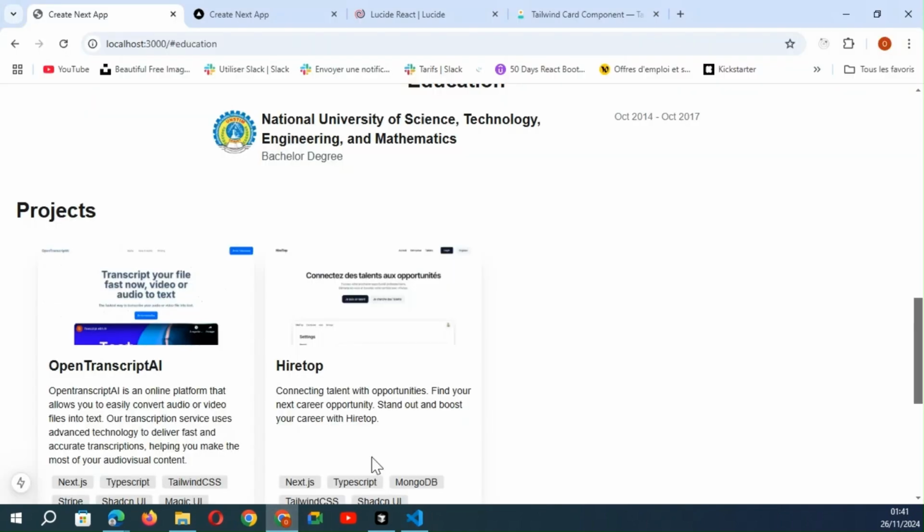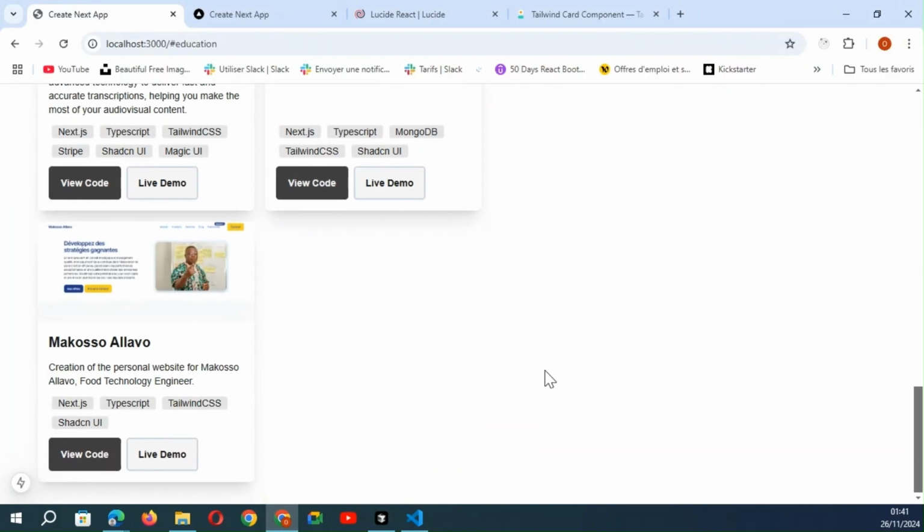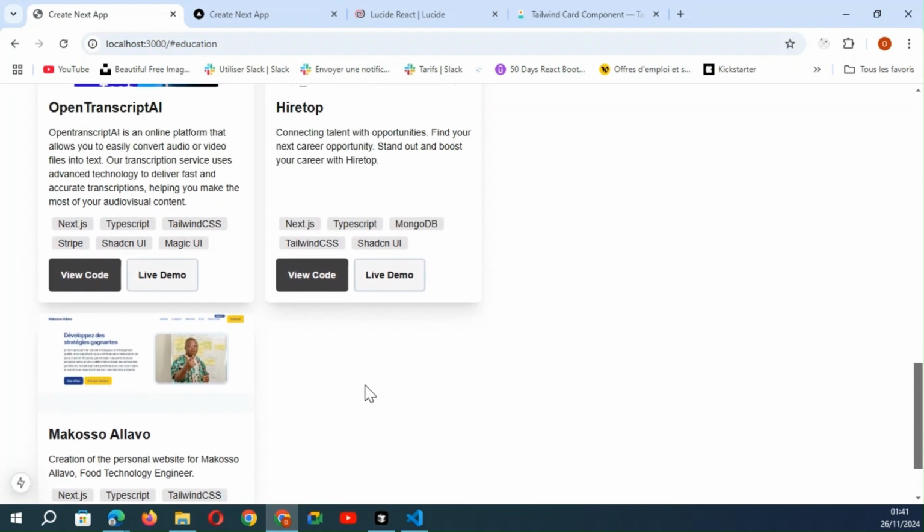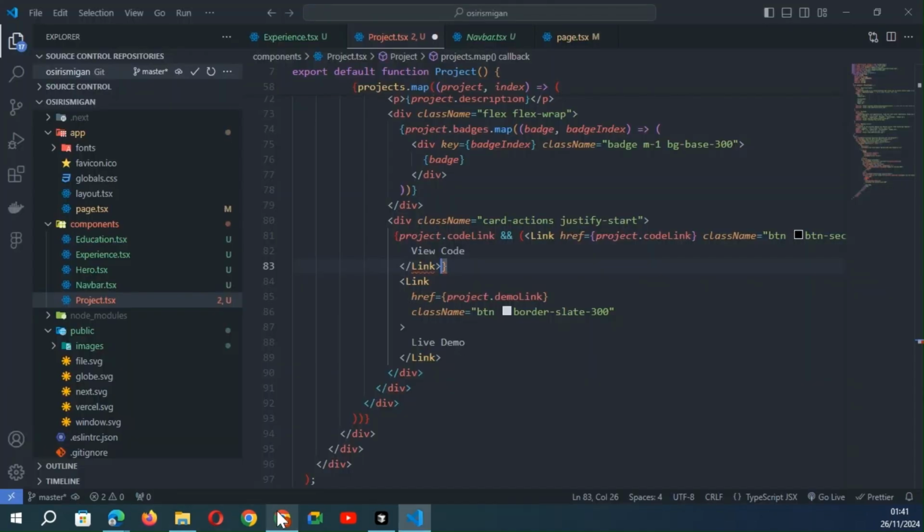Okay, as here for example. But all projects we have view code and live demo. But if for a project we don't have the code link property, okay, view code will not appear.